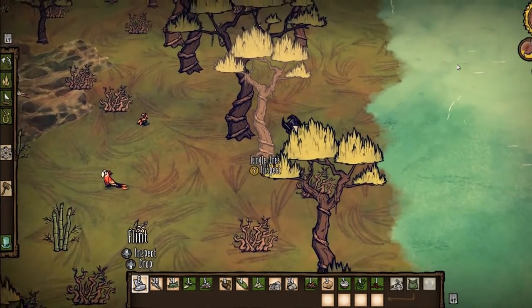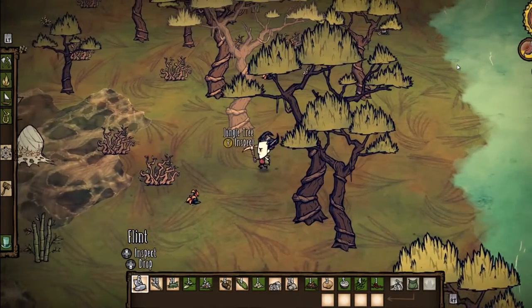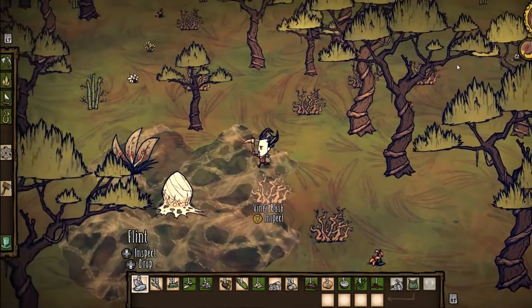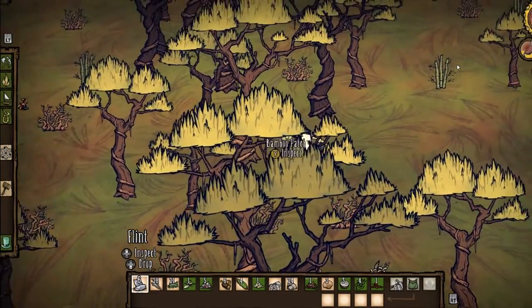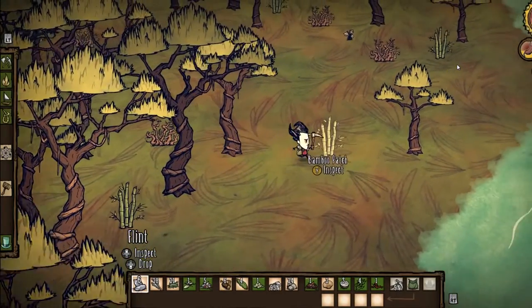What have I found? A spider nest. Okay, this is about the worst thing you can find. It's pretty bad, but if I can pick those bear. Okay, yeah, we'll see you later. Alright, we'll see you later, you stupid spider bastard.